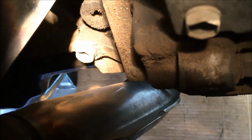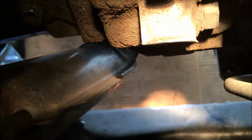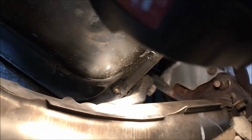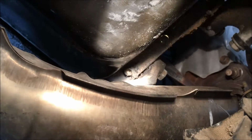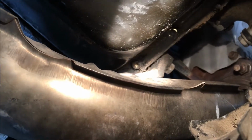I got to this one from below with a wrench. I got to that one I'm shining the light on from above. And then the other 14 millimeter that's right next to it on the side, right about over here. The reason I had to remove the stiffener is that little 10 millimeter bolt over there that I'm shining the light on. I had no tool to get to that if I didn't take the stiffener off. So that's why I took it off.